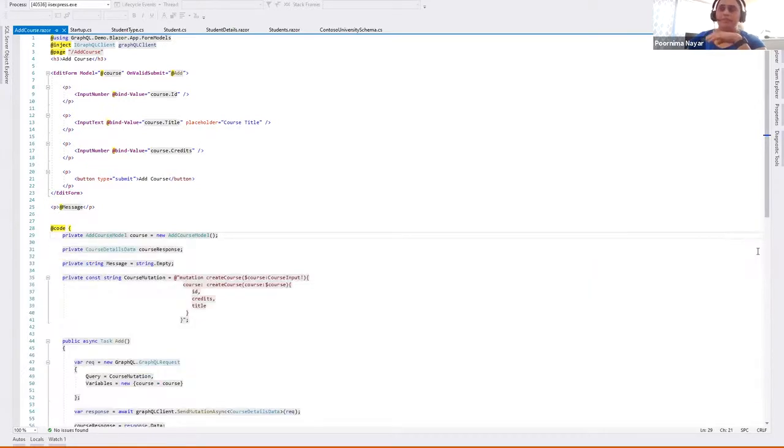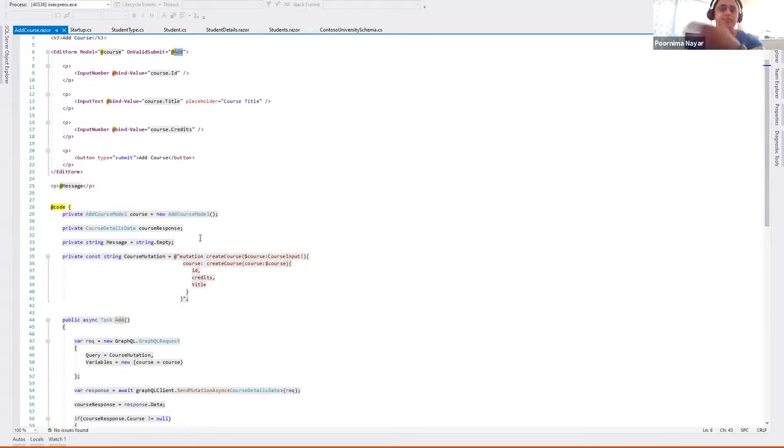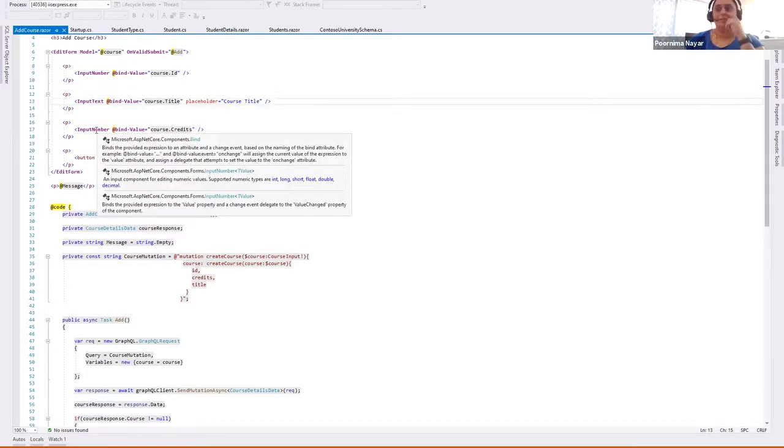It's very similar to the MVC concept. And on valid submit, I am posting all this data to a method called add here, which does the work of sending the mutation to the API. And I've got these input components here, which are again Blazor components. Input number is a Blazor component on top of the input type number, and input text is on top of input type text.